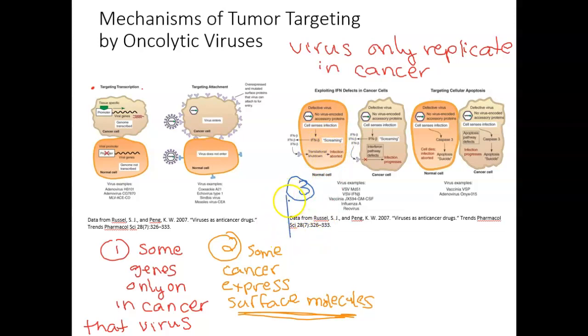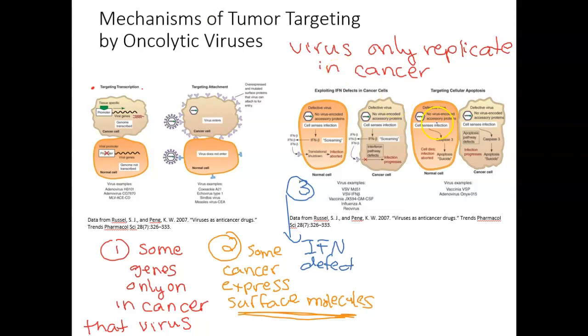However, in a cancer cell, cancer cells typically downregulate interferon. And so if there's a defect in the innate immune system, if there's a defect in interferon in the cancer cells, then the virus can only replicate in those cells without interferon. So the virus can only replicate in the cancer cells because it doesn't have a fully functioning antiviral state. It doesn't have good interferon.